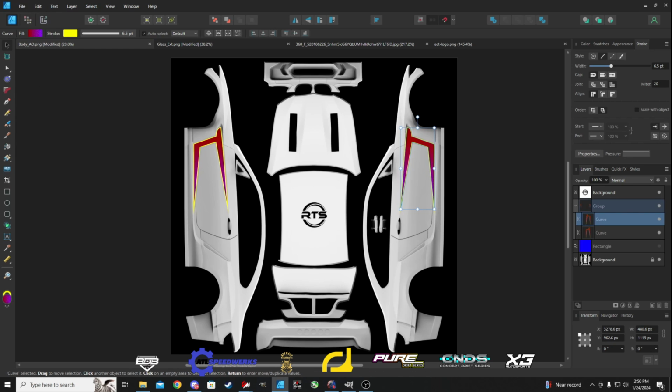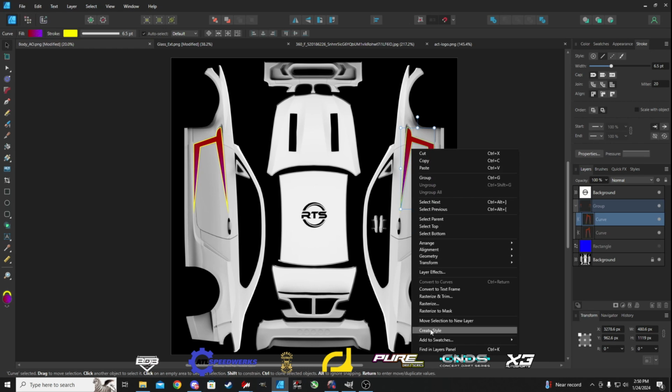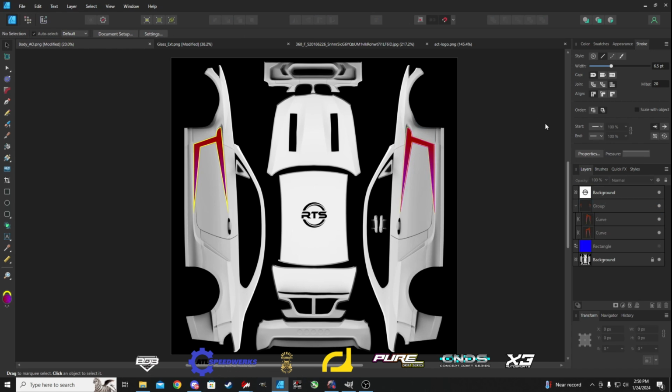Well, if you're in the select arrow over here, the move tool, you can get confused with them, the node tool and the arrow tool. Sometimes I'll go to try to move something and I'll still be in the node tool and it won't move because I'm not on the right arrow. So make sure you're in the move tool, the select arrow, and now you can right click on it, and you see down here at the bottom it says create style. So we're going to see what that does.